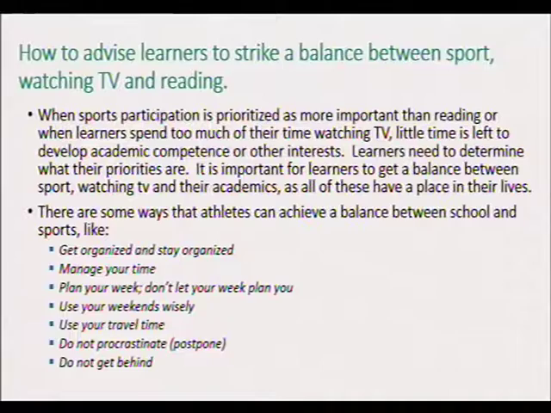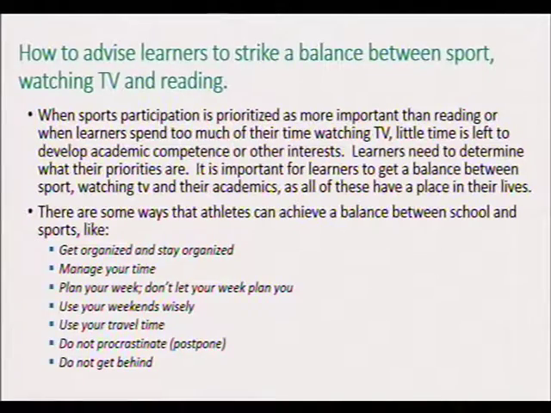There's also using their weekends wisely. Now, usually children are super excited for the weekend. They just want to relax, lay in front of the television, play video games. But this is actually the ideal time to plan for the week ahead, to see what chapters are we going to go through in school this week, and maybe get ahead on a bit of reading.